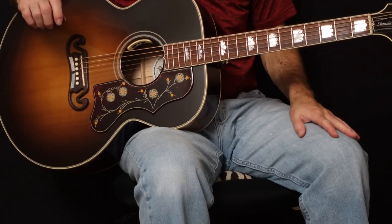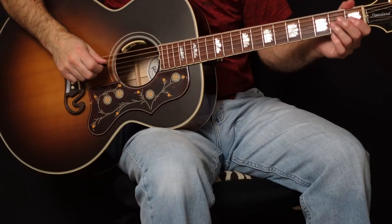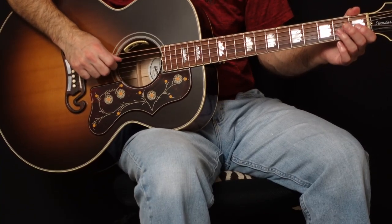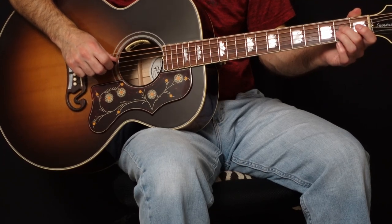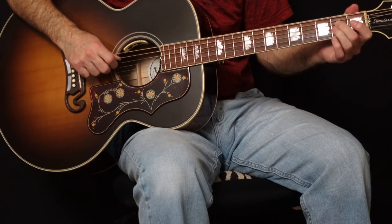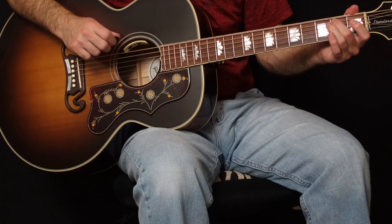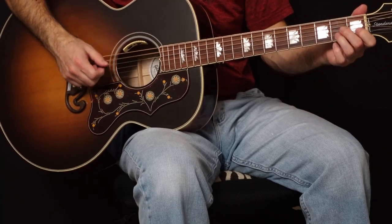On the intro, you're going to do this. So you're going to go open on the fourth string, second on the fourth string, and then open on the fourth string, second on the fifth, and then open on the fifth. And then you're going to strum into the A minor.